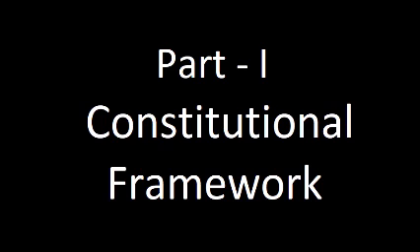2. Making of the Constitution. Demand for a Constituent Assembly. It was in 1934 that the idea of a Constituent Assembly for India was put forward for the first time by M. N. Roy, a pioneer of communist movement in India. In 1935, the Indian National Congress, INC, for the first time, officially demanded a Constituent Assembly to frame the Constitution of India. In 1938, Jawaharlal Nehru, on behalf of the INC, declared that the Constitution of Free India must be framed, without outside interference, by a Constituent Assembly elected on the basis of adult franchise.